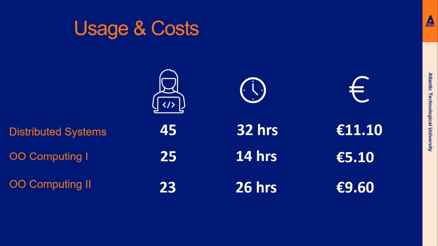There was a big variation in the time the students used, as you might expect, and you get a good view of engagement as well. And over Daniel's 2 courses, he had about 25 to 23 students, with different computing requirements, but you can see that costs were typically for about 25 to 30 hours. You're talking roughly €10 per student for the term. So for what we got out of it, we found it very cost efficient.